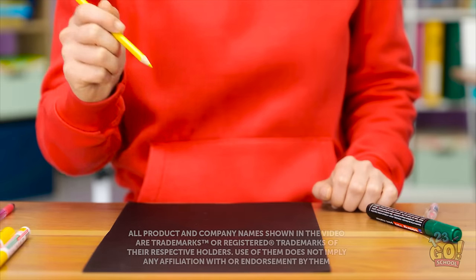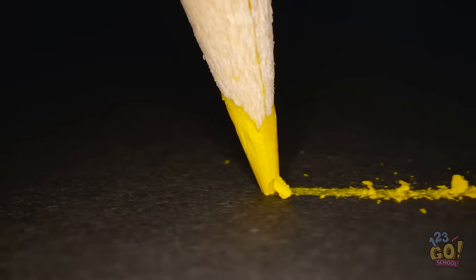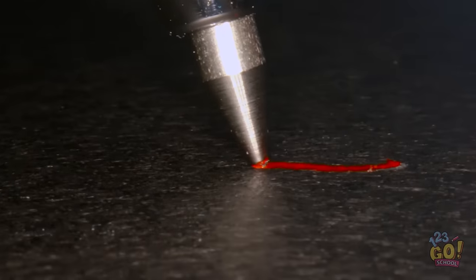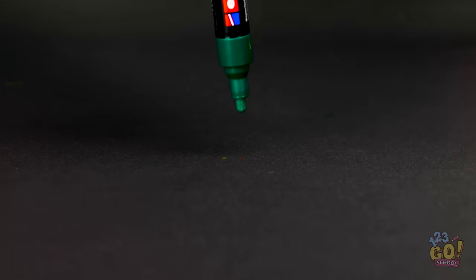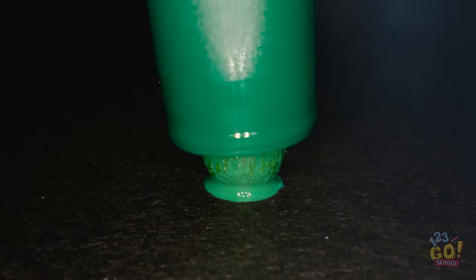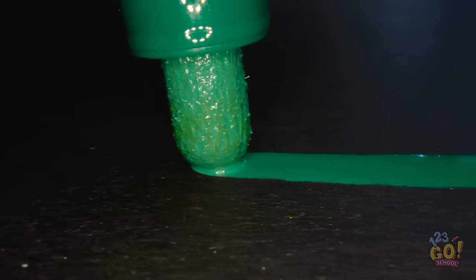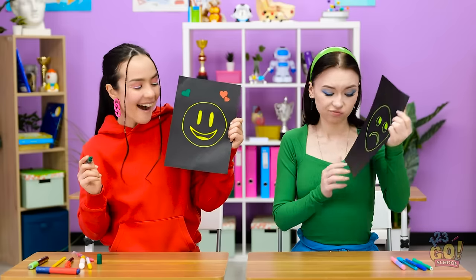I'm about to create my masterpiece! People will be talking about this for generations! I'm using black paper — it'll really make the colors pop! Just look at this yellow — it's a great contrast! Next up, let's go for red! I'll use a pen for this part! I like how that looks! My work will be finally recognized! Now I think I'll use a green pen! I better get the ink flowing! There's something relaxing about this. That's enough! Hey Wendy! Check it out! Whatever — I think my drawing really captures my mood. I'm so happy!